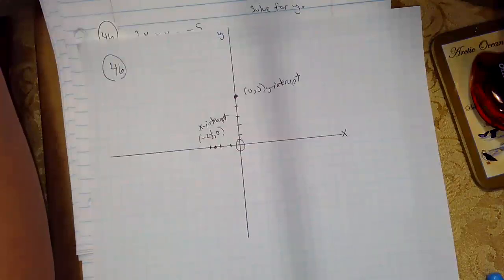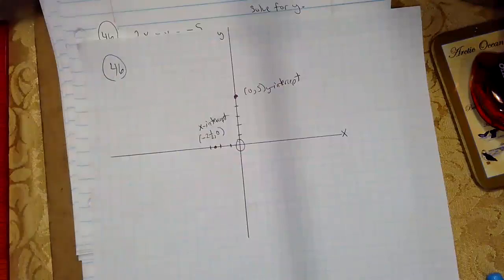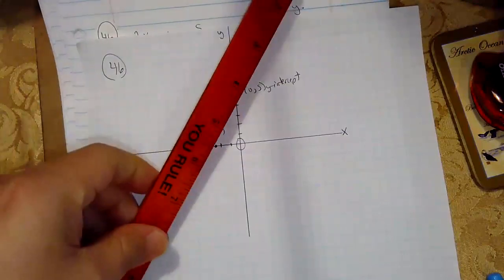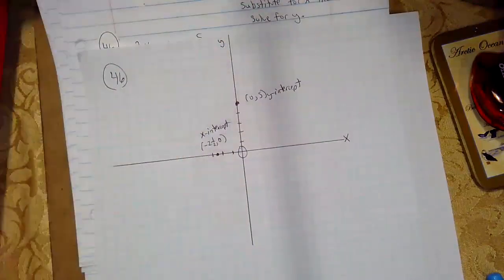And then they say something about a checkpoint. I can do a third point just to make sure, which is a good idea. But they say to use the intercepts when drawing the line, like when you're using the graphing tool. And if only one intercept exists, use it and then another point to draw the line. So that's, I guess, where you could also use the checkpoint. Because technically through any 2 points you can draw a line, but they just want a checkpoint. So I'll do the checkpoint on here.